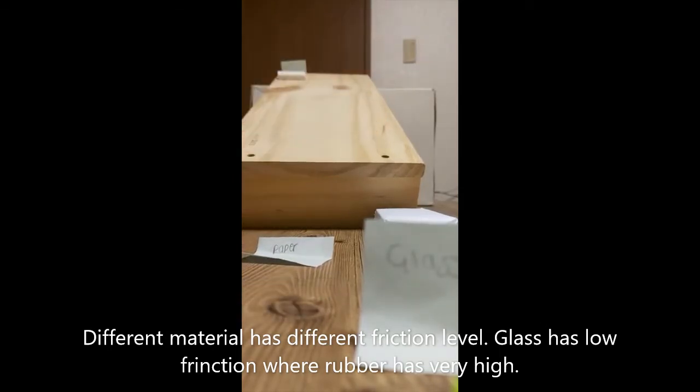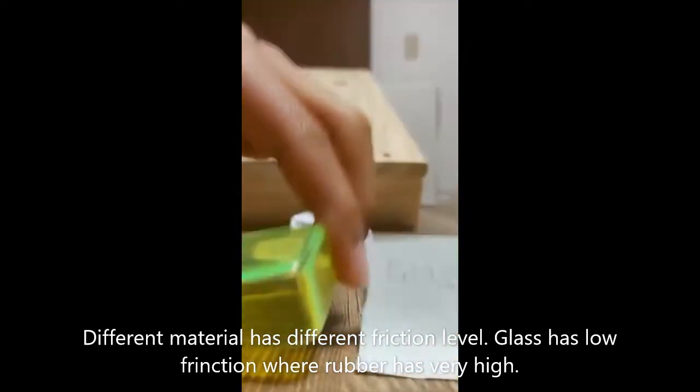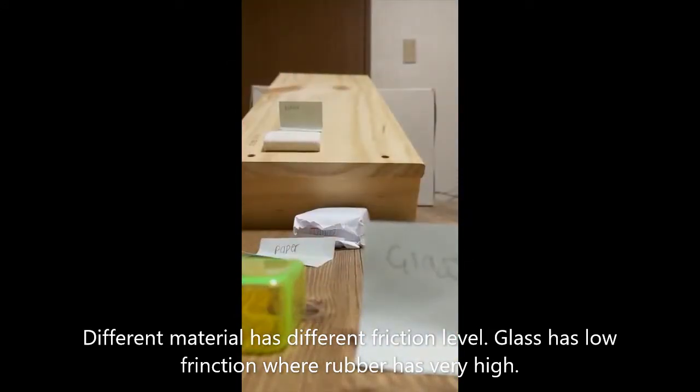now what do you think is the highest friction and the lowest friction? I'm gonna give you 10 seconds to solve. What is the highest friction and what is the lowest friction? I'm gonna give you 10 seconds. 10, 9, 8, 7, 6, 5, 4, 3, 2, and 1.